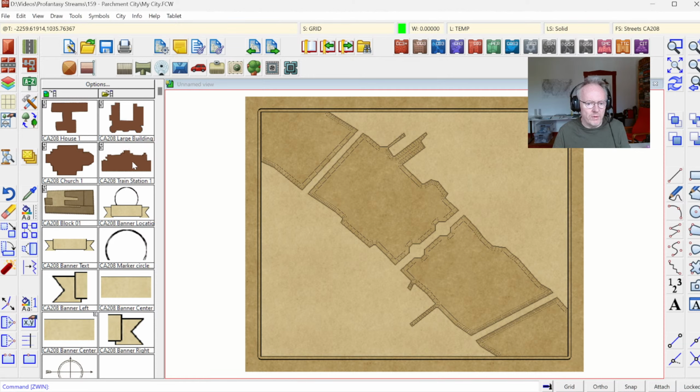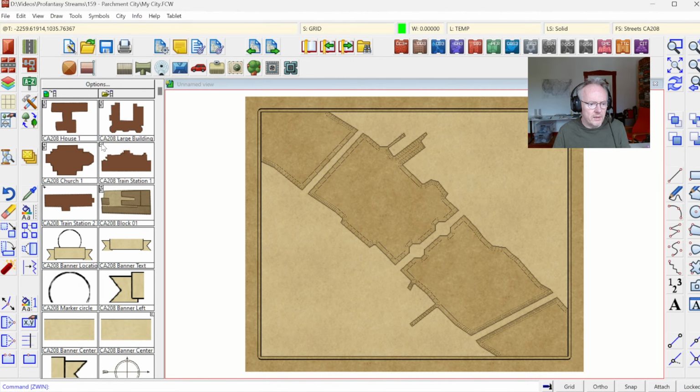So let's put in the big railway station of our city, and we've got a large and a small train station here in these special building symbols. So I'm just gonna choose my layer to go to railway, pick my big train station, and as you can see, these align like many city symbols to edges. So it probably makes sense to draw the railway line first and then align the station to the railway. So let's do it that way.